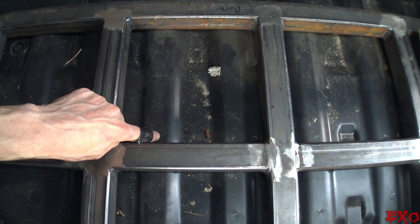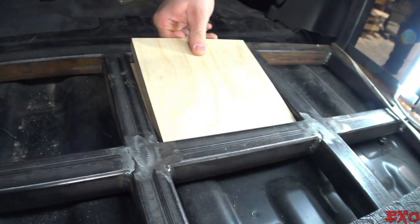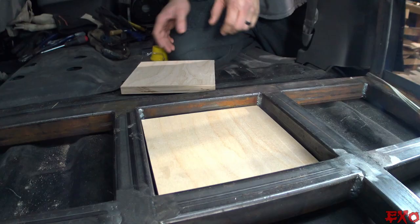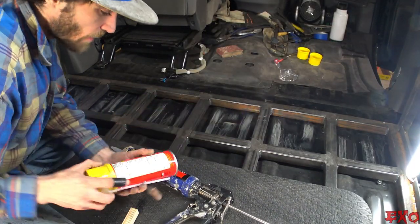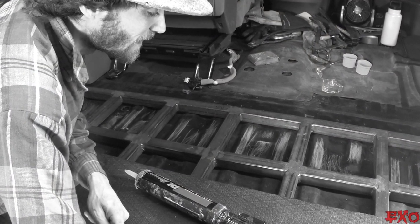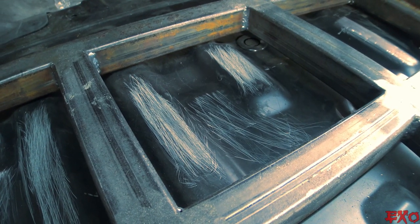If we PL the high spots, foam the low spots, it'll make a nice level plane for the wood to fit in. And then the top of the wood will be level with the top of the steel. So we'll use good old Loctite PL, and great stuff for now. I'm gonna use the more dense stuff in other areas. This will work just fine for a little tiny gap this big.